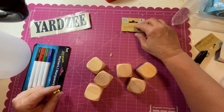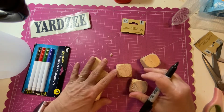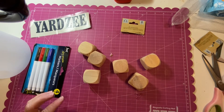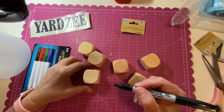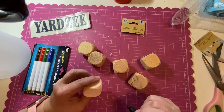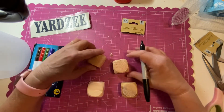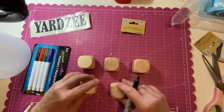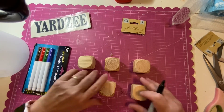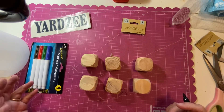We've opened up our wooden dice and we are going to make our dots. If you have a Cricut or any kind of cutting machine, you could make a stencil for pretty dots or cut out little black circles to put on the blocks. I'm not doing that because I don't want to deal with the vinyl circles and having to seal everything. Yardzee takes five dice, but Yarkle — which I think is an off-brand of Farkle — takes six dice. To give our recipient as much choice as possible, let's make all six dice.